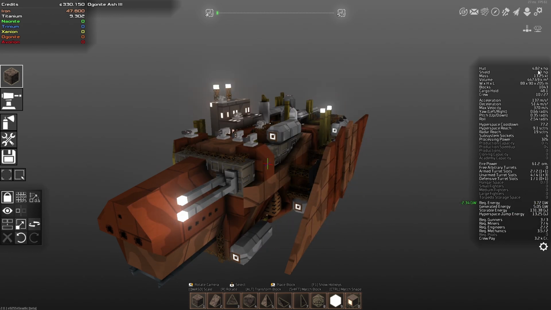So yeah, our HP went up by almost a full 1,000. Mass went down by a fair amount. Our acceleration is a lot higher. Deceleration is about the same. Max velocity is a bit better. Power, required energy is about the same, and generated energy is about the same.